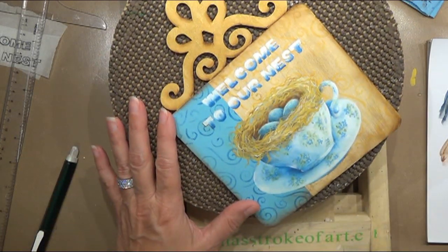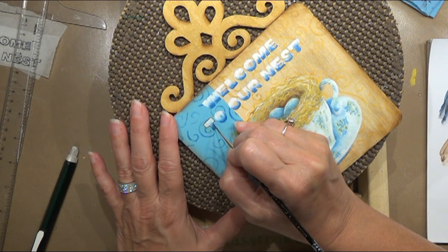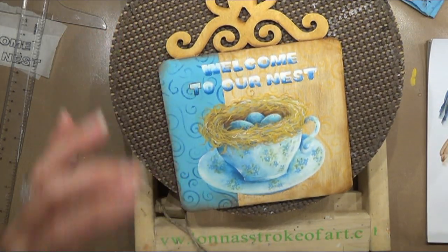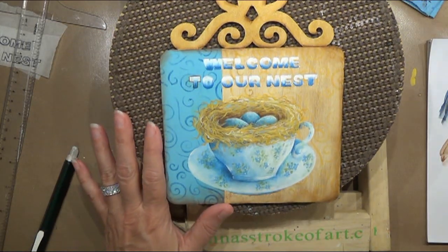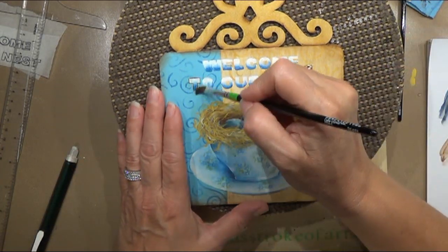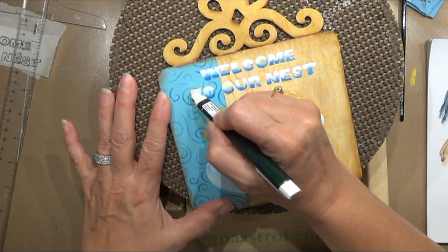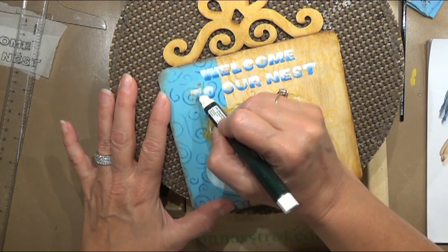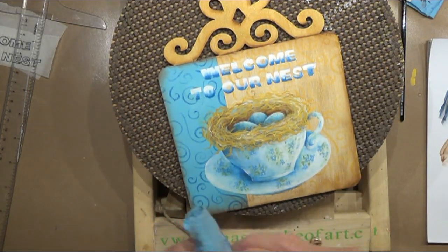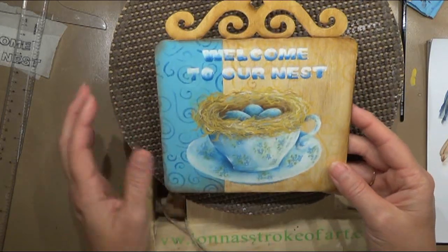But if you use a permanent marker, make sure that you varnish your piece, because they can tend, especially if you're using a Sharpie, to fade over the years. And okay, I like it without the outlining, so I think we shall pass on that. I'll remove that paint. And I think we'll just leave it the plain letters like that right there.